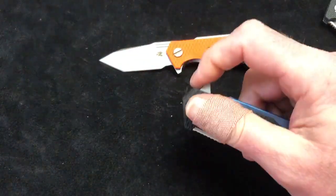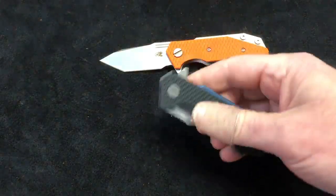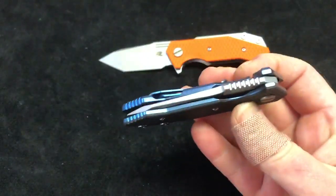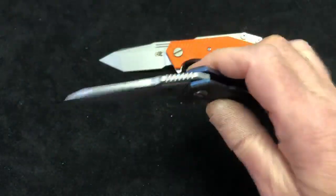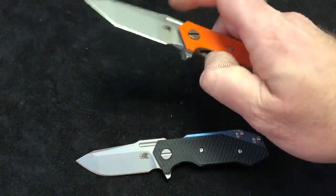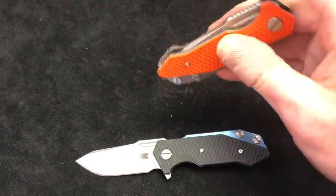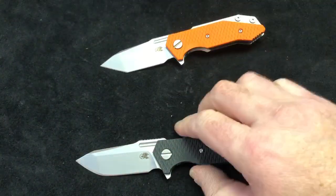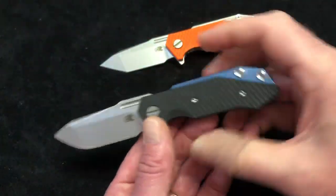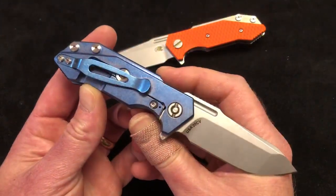Let me get the other one out to show you — since I've got a Gen 1 that's stonewashed, I'll show you one on stonewashed. This is hard to do on an overhead view, but not many small knives are this smooth. The Gen 1s came out really well, but you're not going to get that smoothness that you can get off bearings. I love all the Half-Tracks, but it's definitely a game changer being able to put those bearings in if you like the knife to just absolutely fly and be smooth.